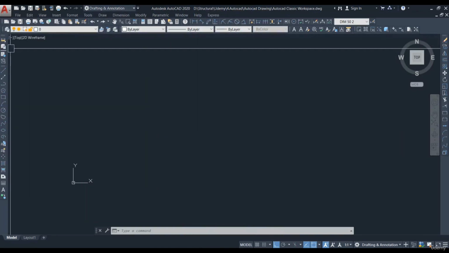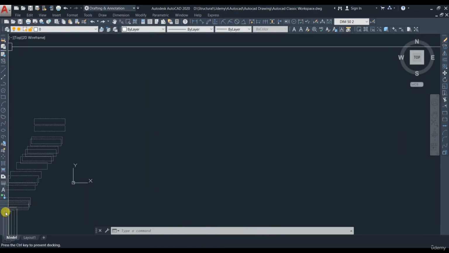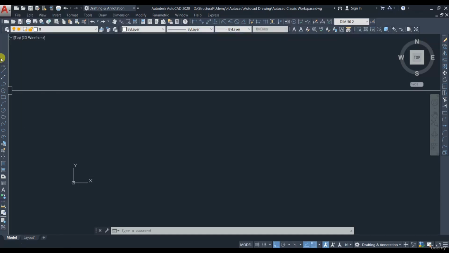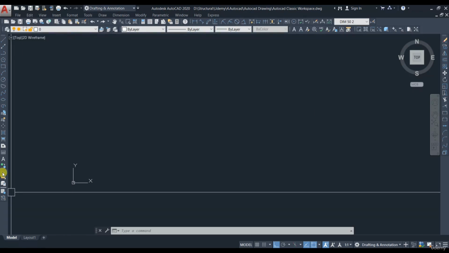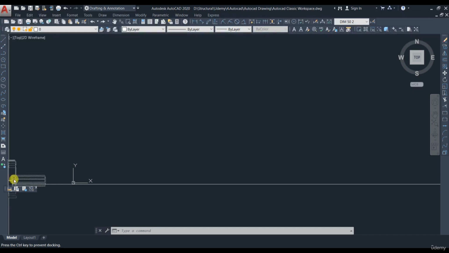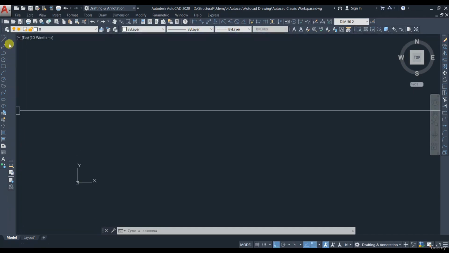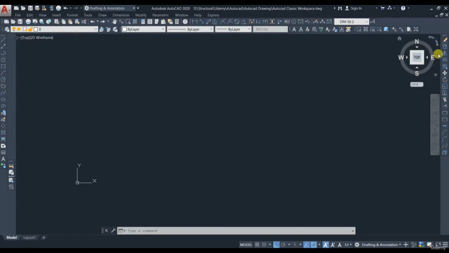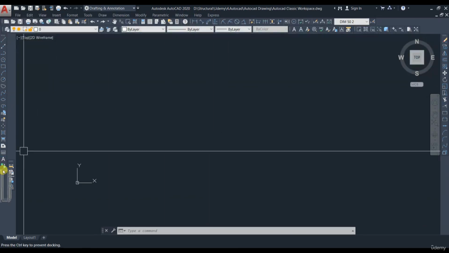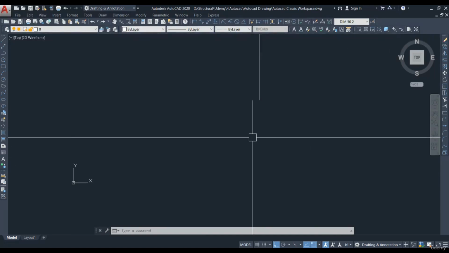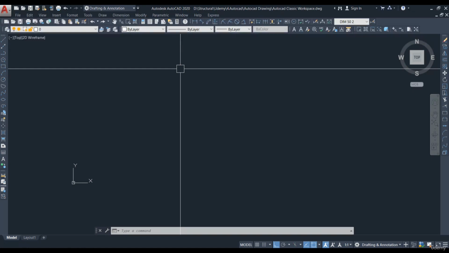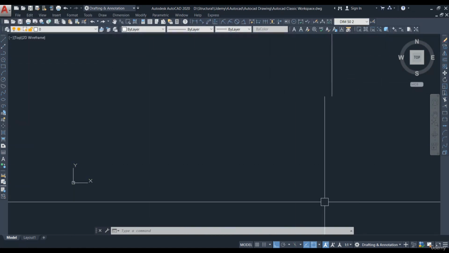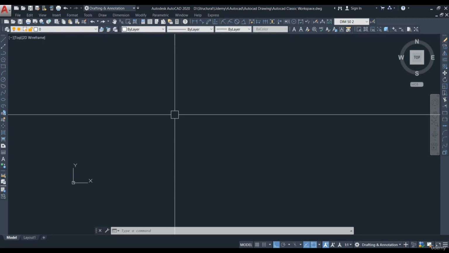This inquiry also, it will be very useful when you want to get the accurate dimensions. It will be very useful. So I'm going to keep it over here. So this is how you have to set up your classic workspace. See, I'm just dragging this one and putting here in the vertical direction itself. Just I'm keeping here means, so it is increasing the space over here so that this workspace will get decreased. If I keep here, you will get more workspace. So that is the main reason. If you set up like this, it will be very easy and convenient and very simple to work in the work area. So this is how you have to set up your classic workspace.